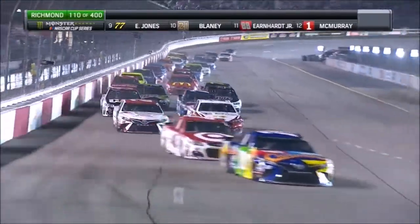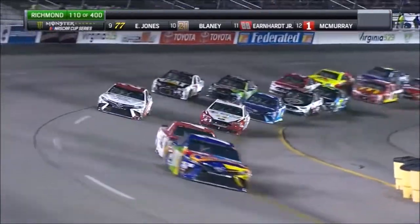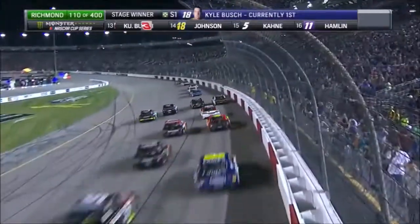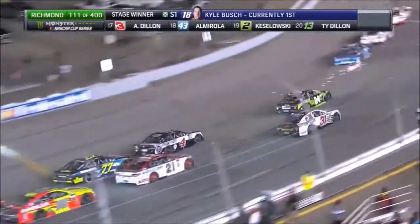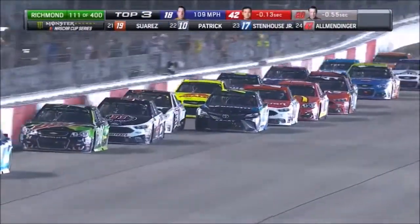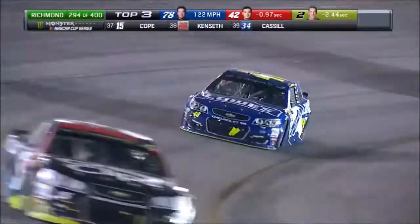This ends up being a very long run. It could cost the 31 a lap. Yeah, I think he had a speeding penalty early in the race, and I think maybe they were just trying to gamble a little bit to get that track position back. Oh, and that's tight racing. 3 wide, maybe even 4 wide. Eric Jones wisely backs out in that bright Dayglow 77 on the bottom of the racetrack. He knows he needs to win this race, but he can't win it with 290 to go. 4 wide into turn 1 was not going to be a good decision.